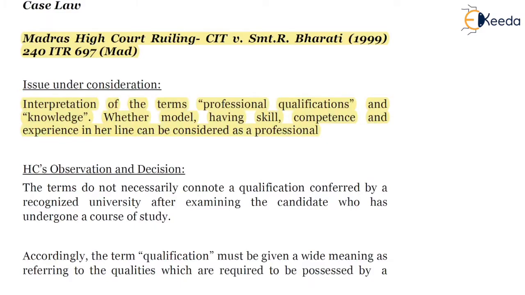So friends, the facts of the case are: the individual has a substantial interest in a company, such a company is paying a remuneration to a model, and the model is the wife of the individual, correct? Spouse of the individual. In such a case, the assessing officer has considered such remuneration taxable in the hands of the individual, contending that the model doesn't have the requisite qualification. Accordingly, nothing will be taxable in the hands of the spouse of the individual. Everything will be clubbed in the hands of the individual, correct?